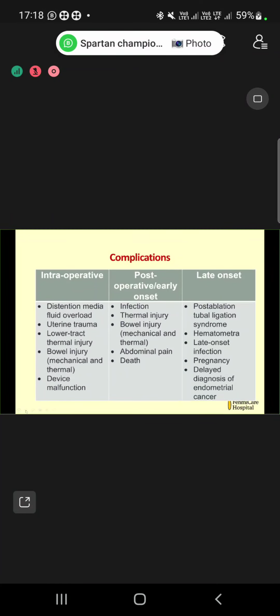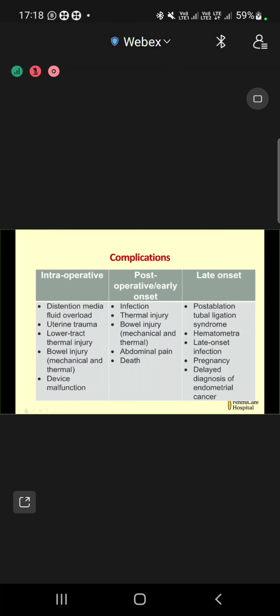Sarita, there are some questions. Should I stop and answer the questions, or can I answer at the end? Radhika? Hello? Should I answer these questions, madam, or should I answer in the end? We can finish the entire presentation and then we'll take up the questions. Okay, madam. Thank you so much. Thank you.